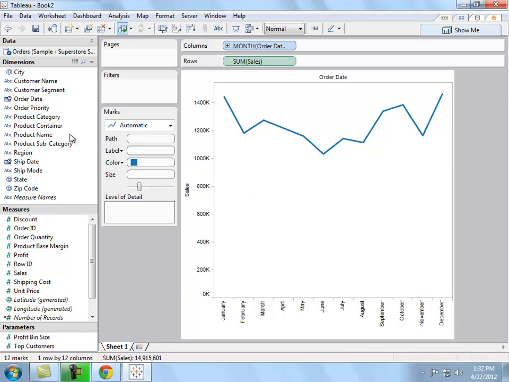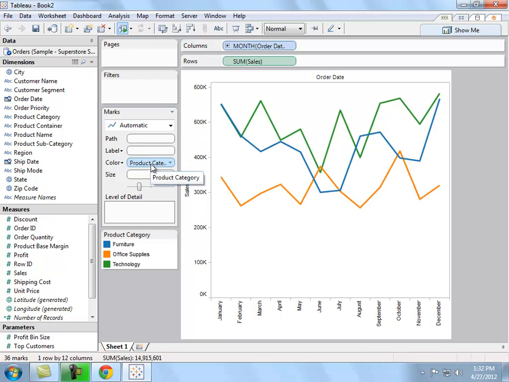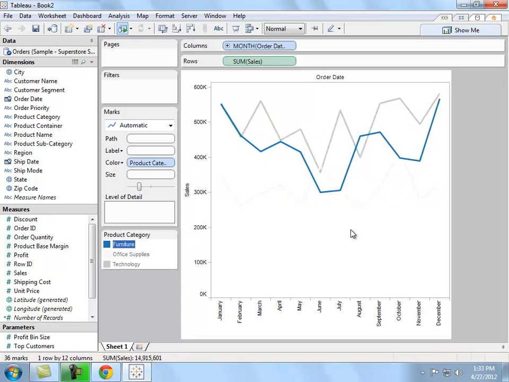To view this dataset by product category, all I have to do is drag product category onto the color shelf. By bringing it onto color, Tableau understands that I'm trying to separate my view by the three categories that I have in my dataset. Now in my view, I can see for furniture, office supplies, and technology, these sales figures, and cyclicality. I can see that furniture has a pretty high cyclicality and may be contributing to the strong lull that we're having in May through August.